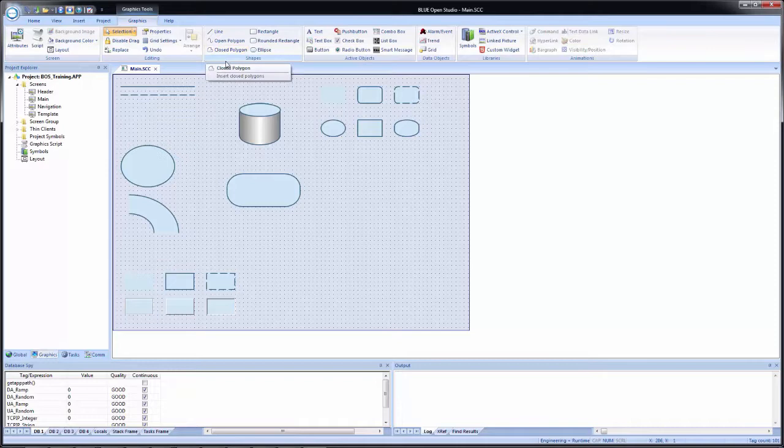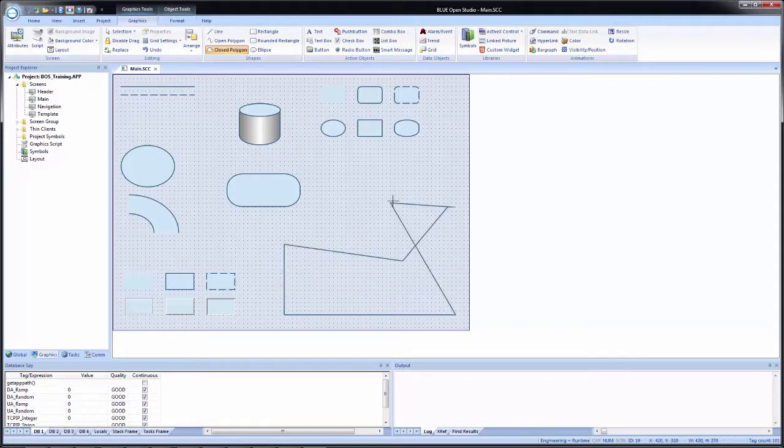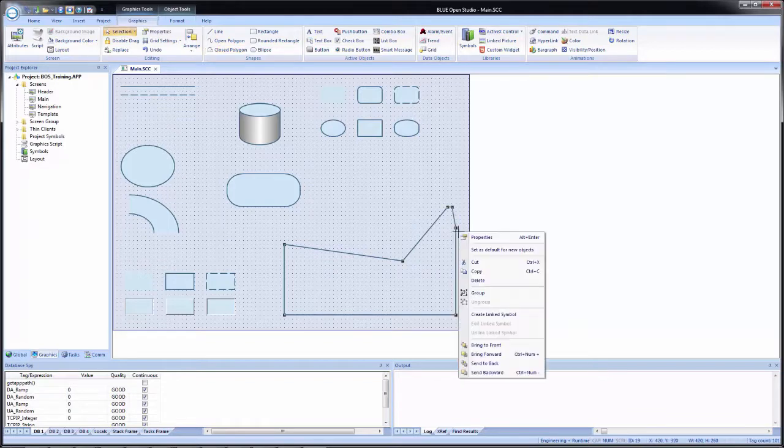And then for the two polygons, I'll start with the closed. And for the polygons, there are two different ways to draw the shape. The first is if I click and release, I see that I have a starting point, and then I can move my mouse to whatever location I want. If I do another click and release, you see that I now have a third line, and it is connecting the start and the end points together because this is a closed polygon. So now I can click wherever I want, click and release, click and release. Then once I'm done, I will right click, and that will end the drawing of the shape.